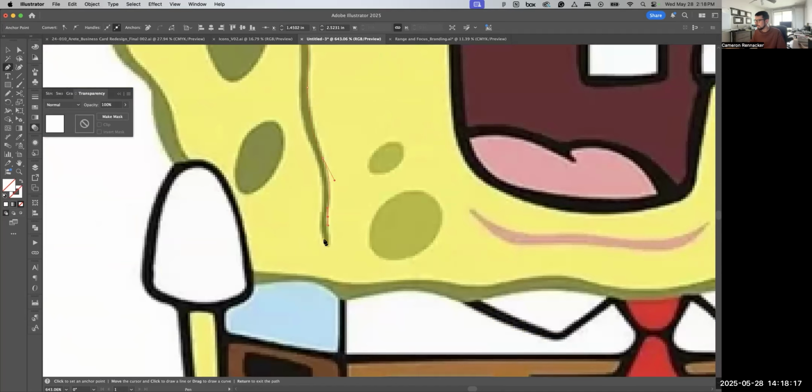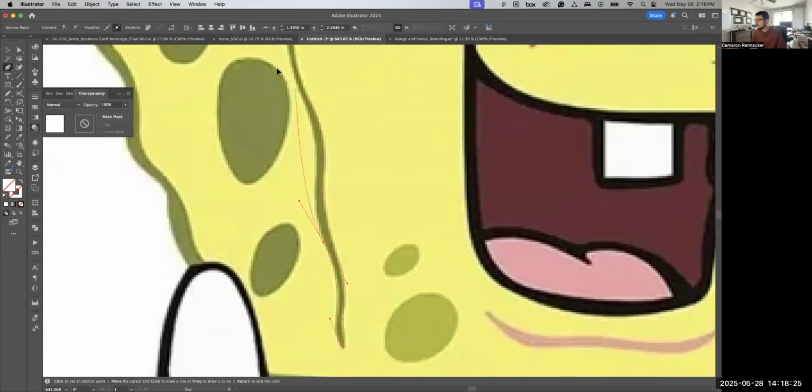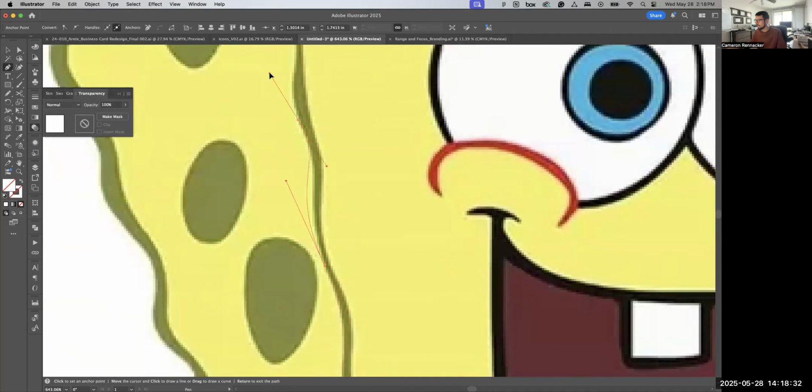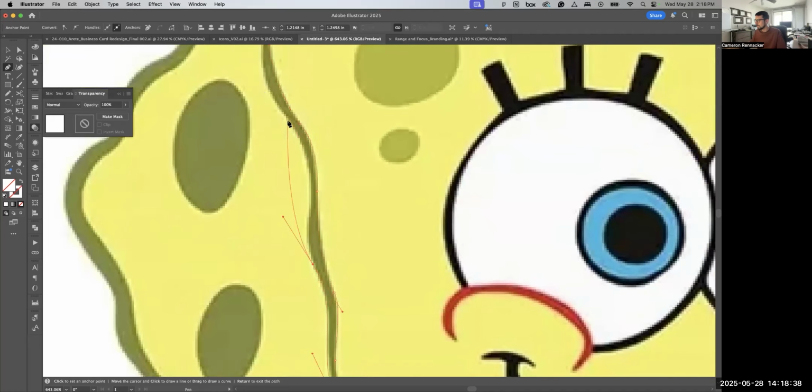And we want to try to eliminate those variables as much as we possibly can so that these files are easy for our clients to use. Okay. Or for us to come back to and use later. Sometimes I'll make an illustration and I'll be like, what the heck was I doing there? So the more simple that you can make something, the better.